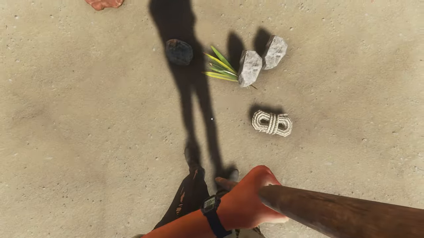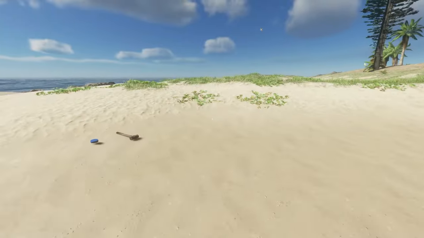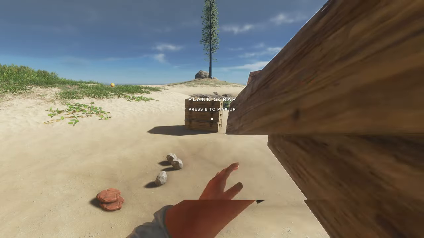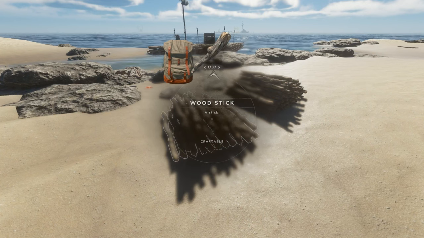Let's grab one of these, and let's turn it into lashing. Lashing could be an issue. Where's the other lashings? Is this all I've got? There's loads and loads of stuff here, so we'll be fine. Drop these. Drop that. Drop this. And then what we need to do is just grab as much wood as we can.